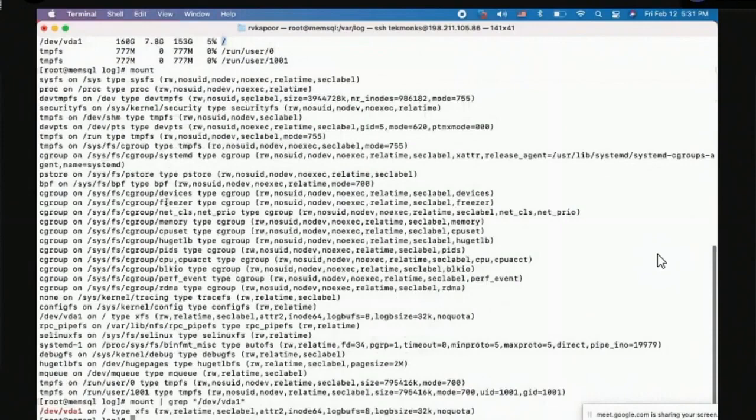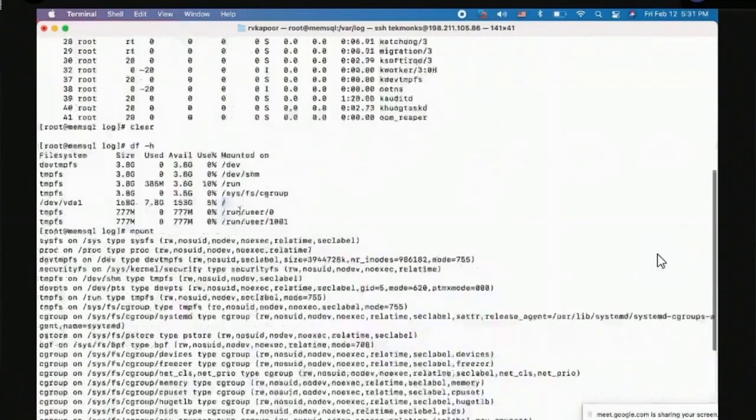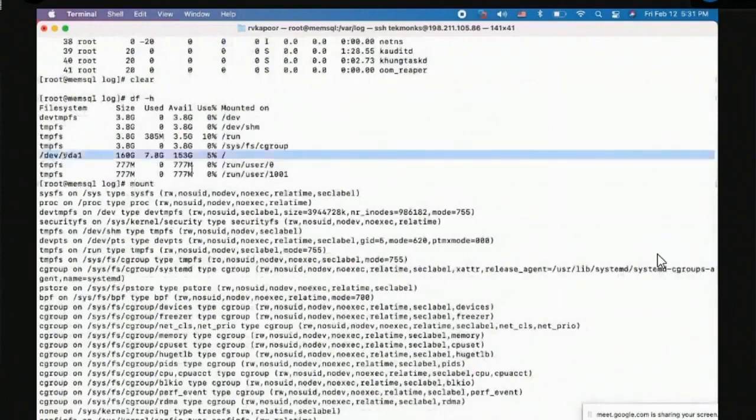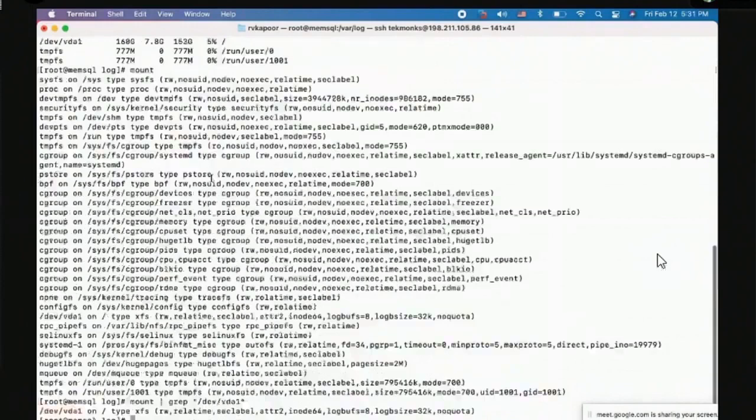In the old days when I learned Linux, it would not give us the mount point. It would just give us the file system. So I guess you don't need to use the mount command. You can just look at here, and you can see if wherever your database files are is part of this path, then that's what you need to look at. And if you're running out of space, then that's an issue, and you need to talk on the client side for them to increase your database disk space.